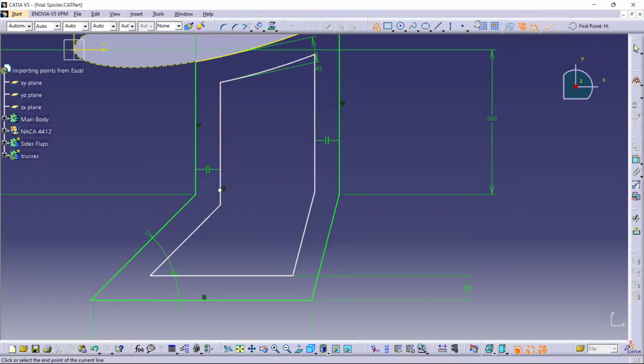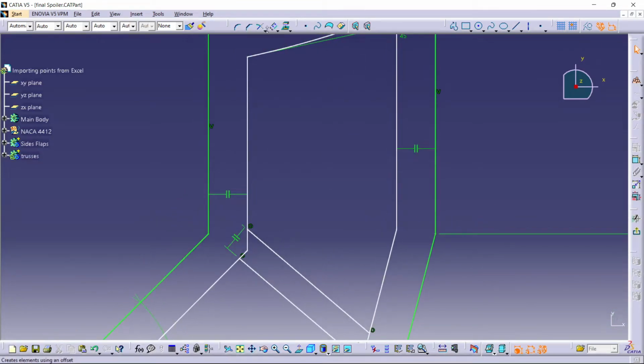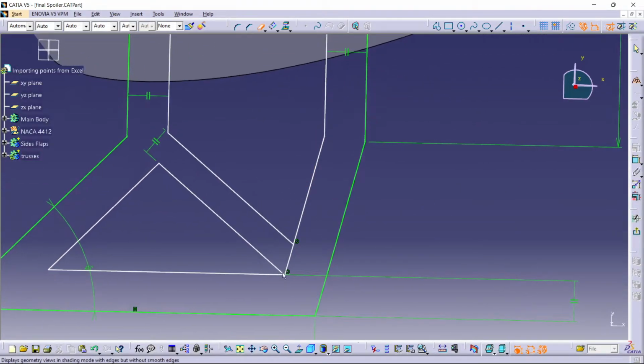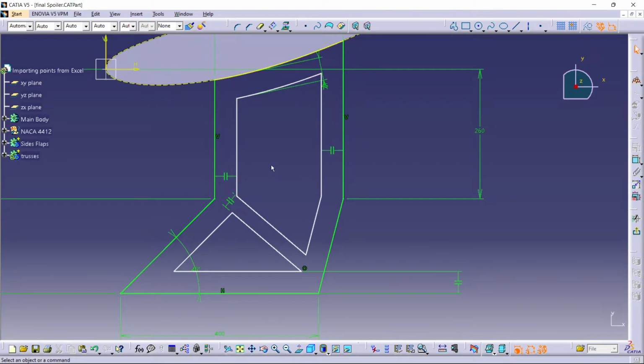So I'm going to make one like this, again this, and you can see it is perpendicular. Now I need the erase command, this one. I'm going to erase these things. I double clicked on this, and that's why I'm getting multiple operations of erase. Okay, escape.